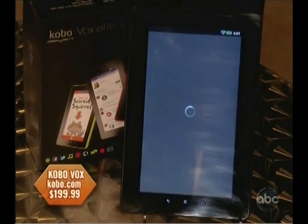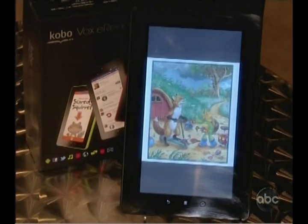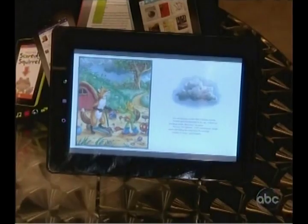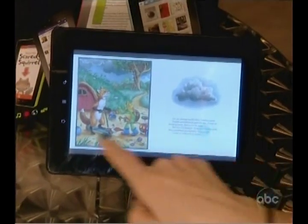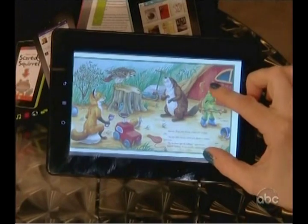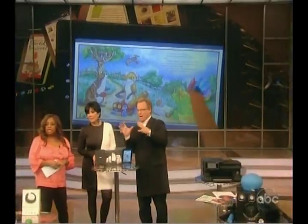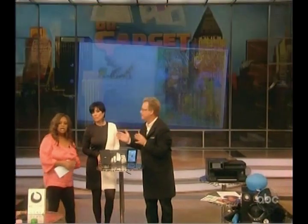Wow — as long as they don't read you the last page. Exactly — do the spoiler alert! As you get into the storytelling, this is a great example, because you're going to be able to go into landscape and portrait mode, pan through, enlarge the text, and the actual colors — vibrant colors that you can read inside and out.